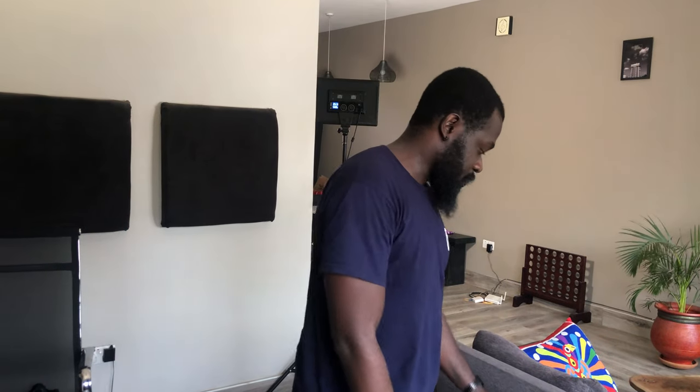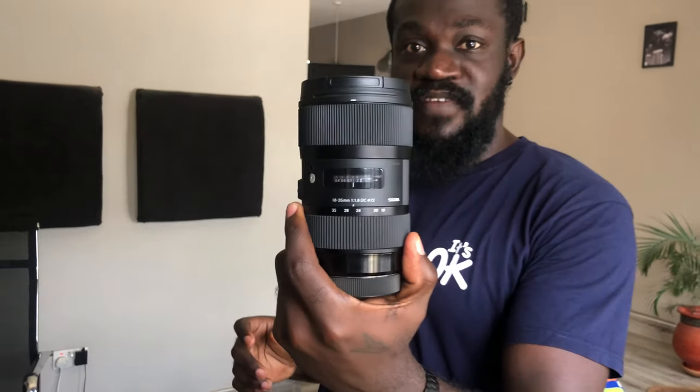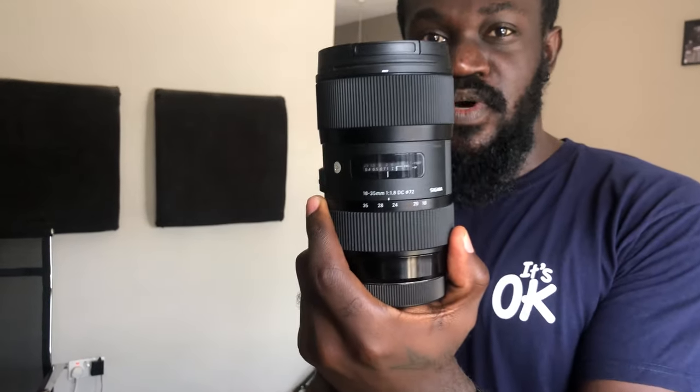So starting with the gadgets, I use the Sigma 18-35 lens because it's a wide angle. It's wide enough for me to have a wider view. So that's the Sigma 18-35 lens. That's my main lens for recording vlogs. Sometimes I use a 50mm if I want to get a certain look, but mostly the Sigma 18-35.